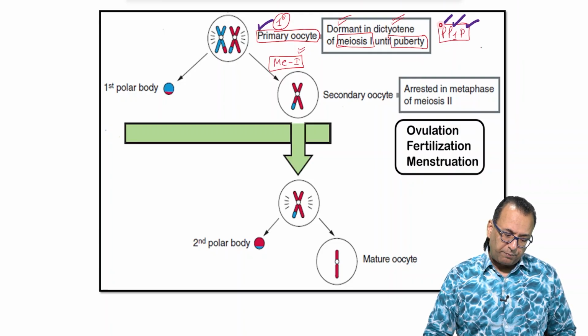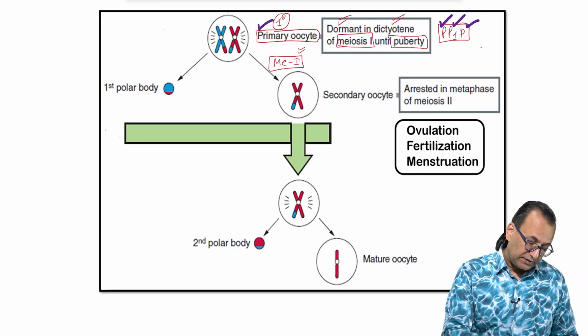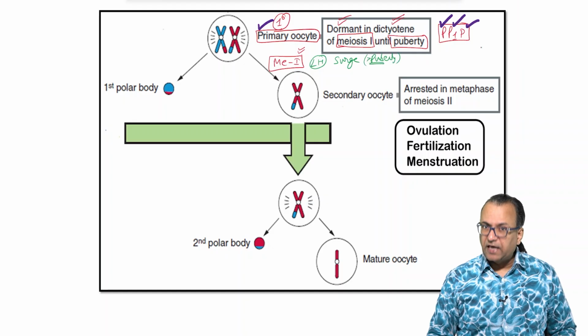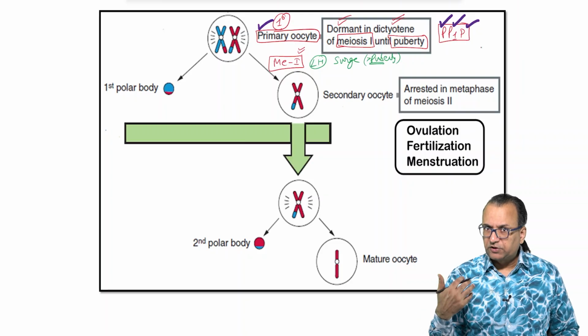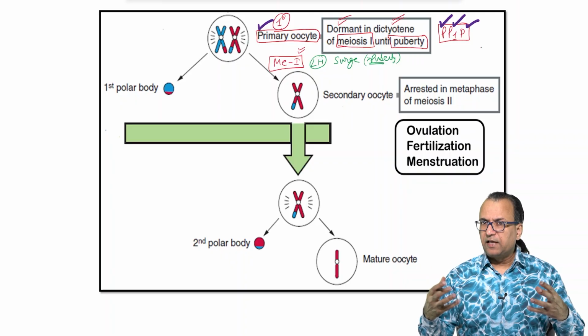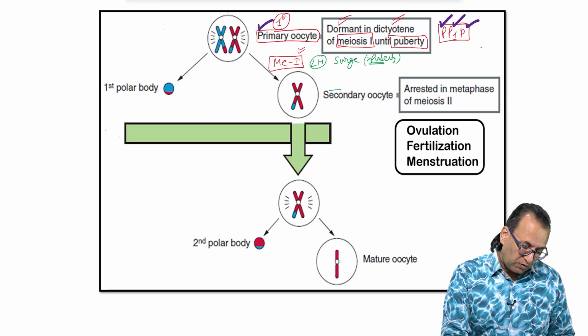So what will happen at puberty so that it can proceed further into metaphase, anaphase, telophase? What happens at puberty is the girl child will start having LH surge. So what you need is the LH surge, but the LH surge will happen only after puberty. So what will happen when she is having the LH surge? Then only this structure, the primary oocyte, will enter into diakinesis, and then prophase is already done, metaphase, anaphase, telophase, giving you what is called the secondary oocyte.